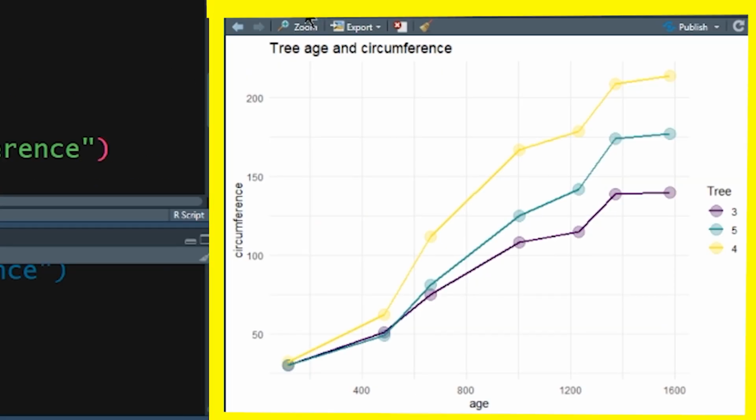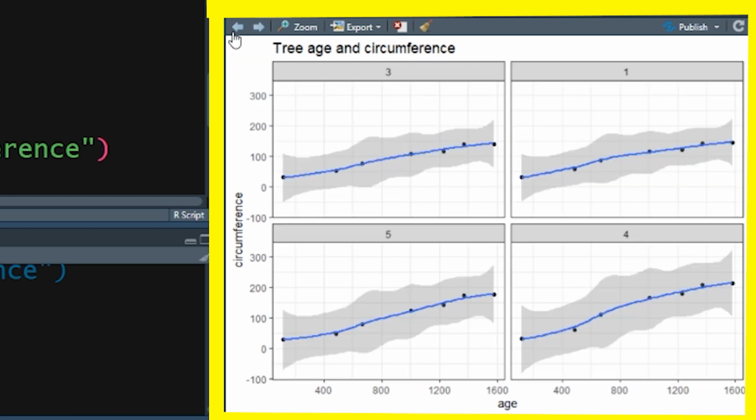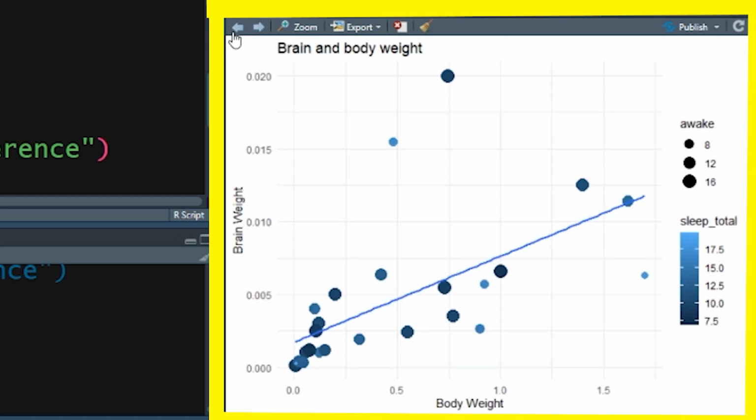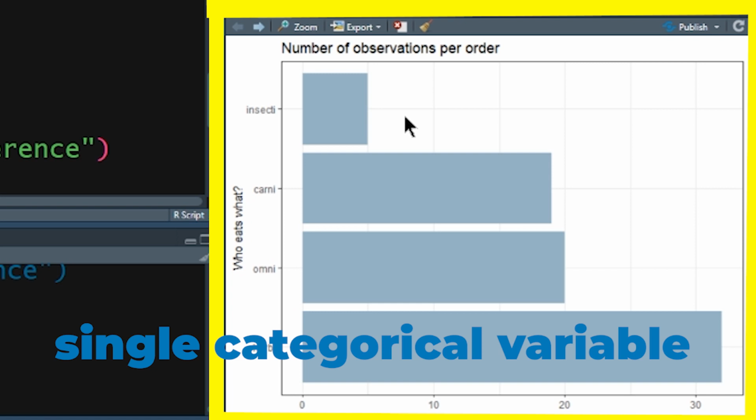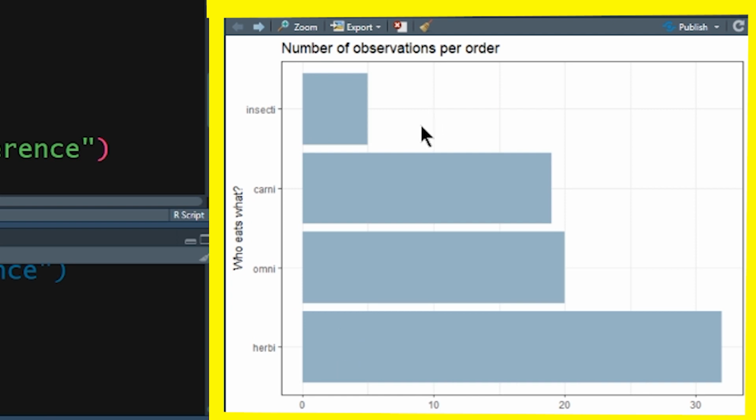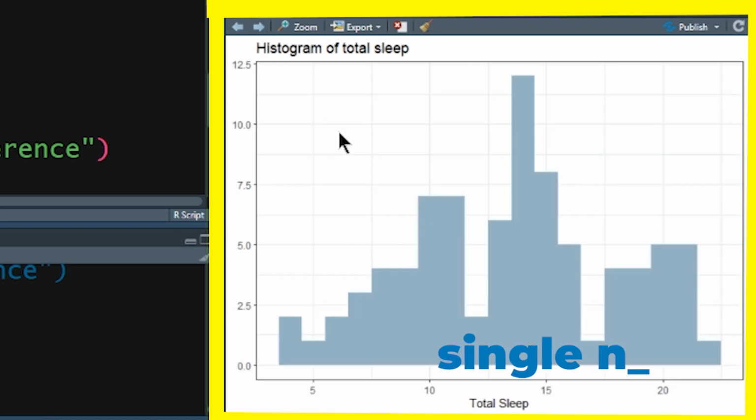I want to take a quick second to revise the different types of variables that we've got. Just for context, if you've got a single categorical variable, if it was just the trees or just eye color, you count them up, you create a bar chart. I've flipped the bar chart on its side because I think it's easier to read that way. That's just me. Okay, that's a single categorical.